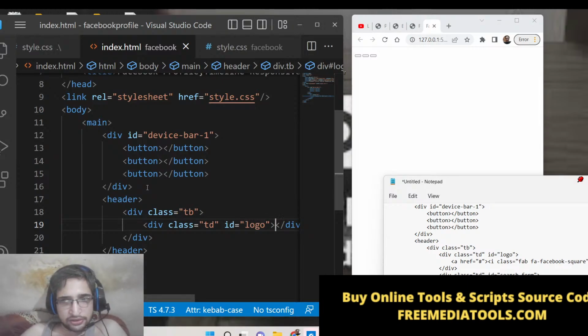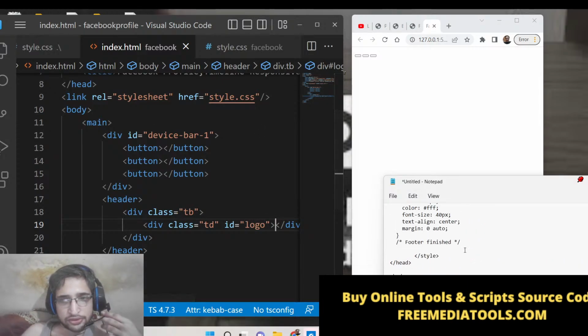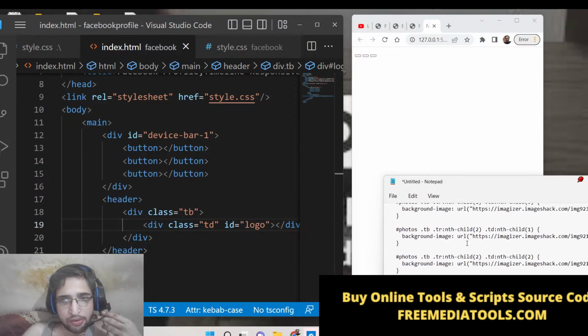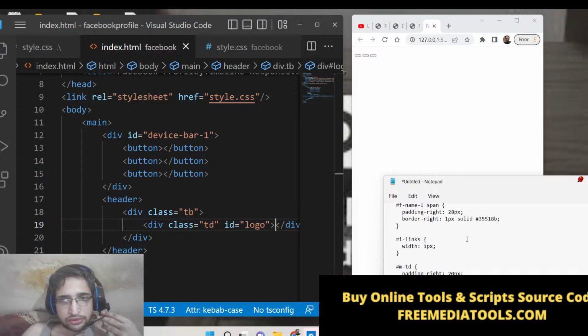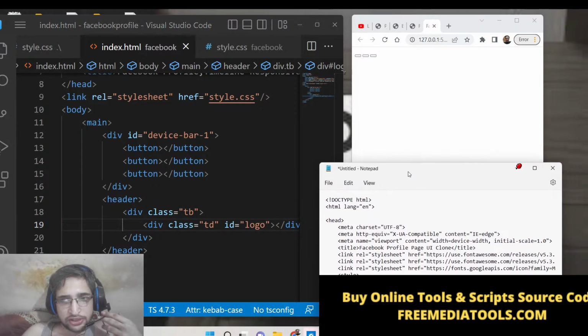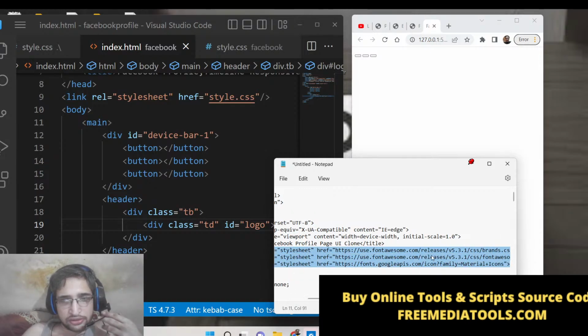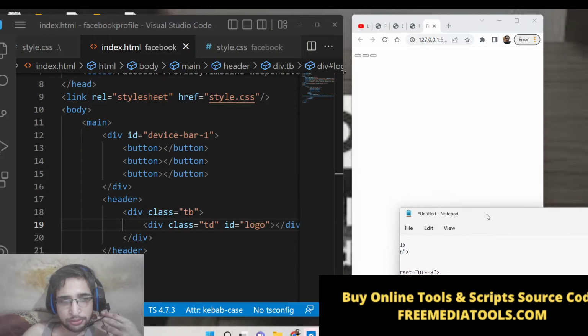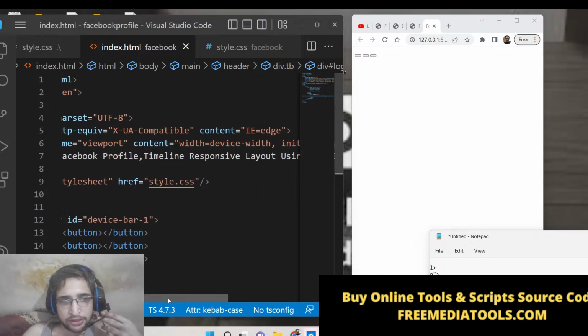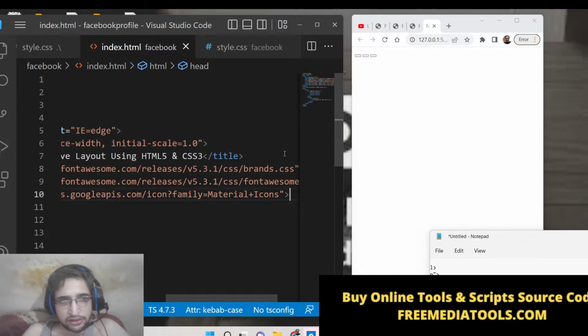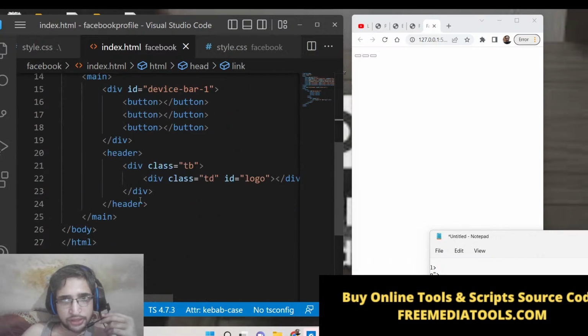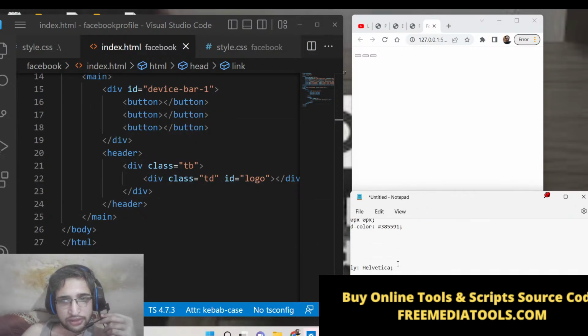Inside this, for this tutorial, guys, we will also be using Font Awesome. You just need to include the CDN for Font Awesome. Simply copy and paste these link tags, and paste them just after the title. These are the fonts of some icons. After this we can simply embed any icons that are required for the design.